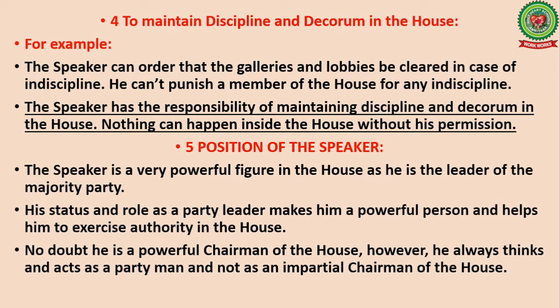However, he always thinks and acts as a party man and not as an impartial chairman of the house. Yes, students, it's very important to understand that when he is acting as a head of the House of Representatives, as a chairman of the House, he should be impartial. But the US Constitution doesn't expect him to be impartial. He is to represent his party. So he is not impartial, he works partially, although he is chairman of the House.